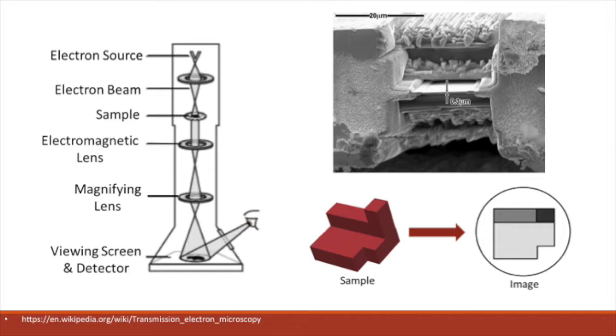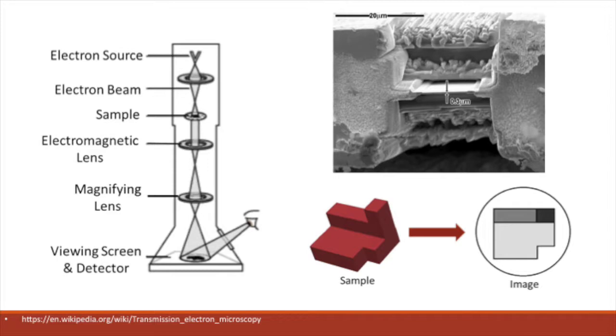Once the beam of electrons begins to pass through the sample, they can pass through to a detector or be scattered by the nuclei of the atoms that make up the sample. It turns out that thicker portions of the sample will have a higher probability of scattering more of the incident electrons than thinner portions. This means that in general, thinner portions of the sample allow a high amount of incident electrons to pass through to the detector, while thicker portions of the sample only allow a small number of electrons to pass through to the detector.